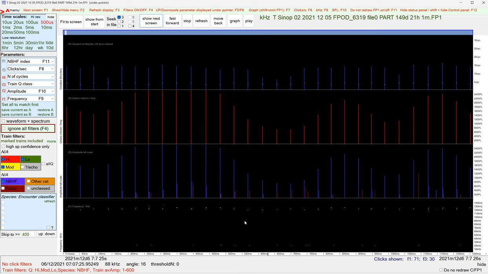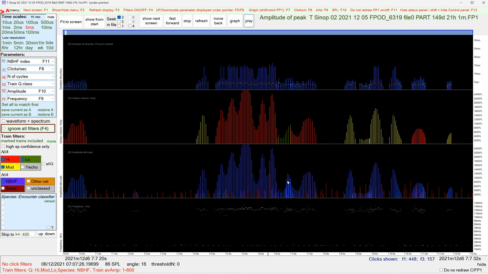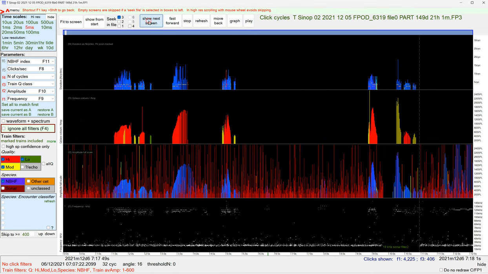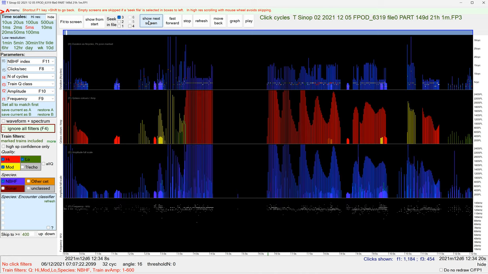And this probably is a real feature of the clicks produced by the porpoise. So these are Black Sea porpoises, and we hardly see this in Atlantic porpoises, but we do see it in some of those dolphin species that I mentioned that produce narrowband high frequencies. And there may be better examples here that you would find as you look through it, which show a very clear relationship going on.